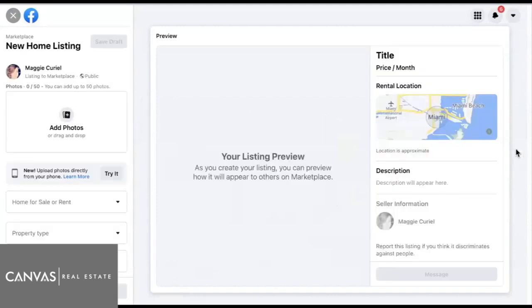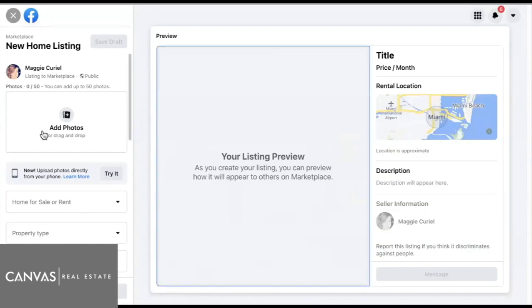Let me give it a second. Now, I will say, for some strange reason, when you do this on your desktop, and right now I'm on my laptop, it only allows me to post as if I were posting from my personal account. But if I do this through the mobile application, I can post on behalf of my business page. I don't know why. It used to be that you could decide which identity you wanted to use to post to Marketplace when you were on the computer or a laptop, but now it's only available on the mobile app.